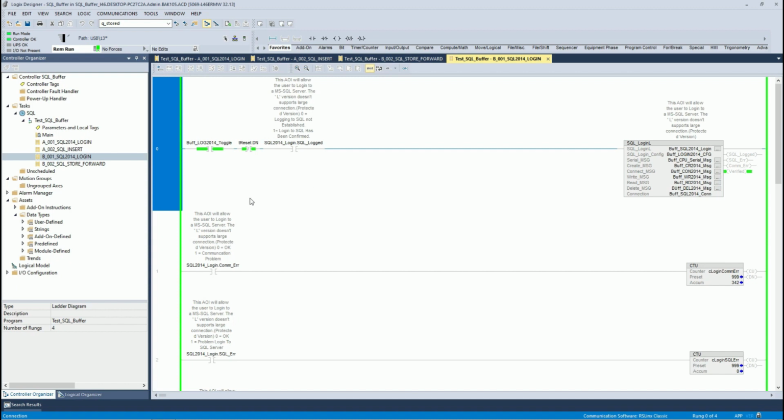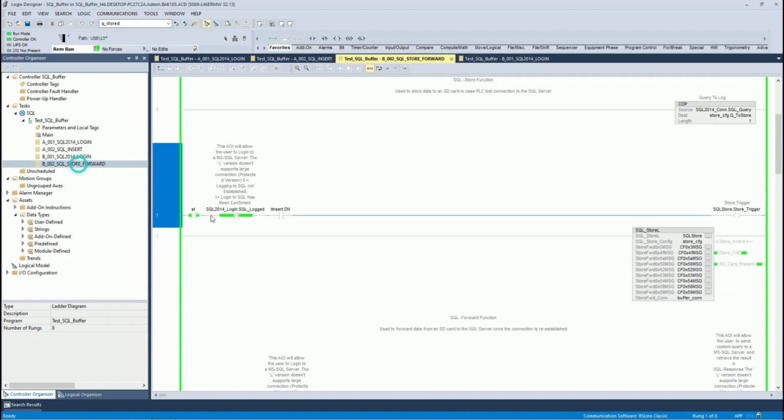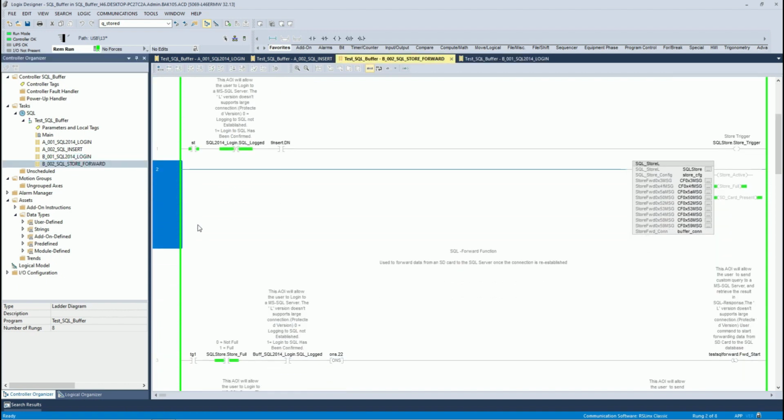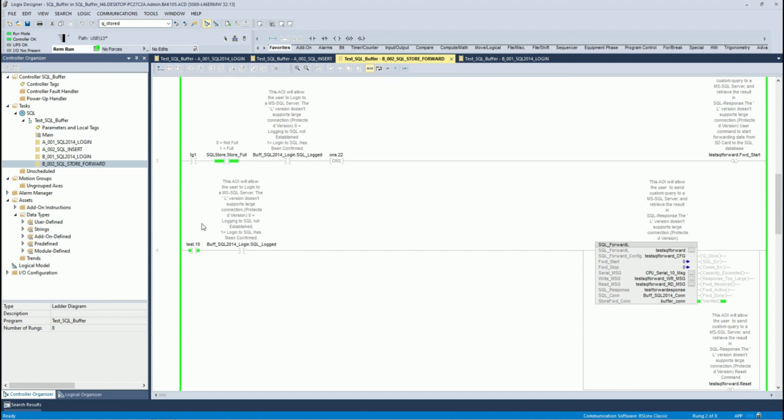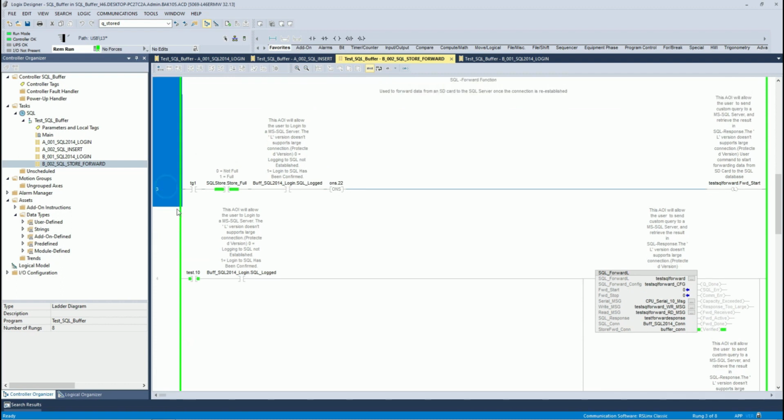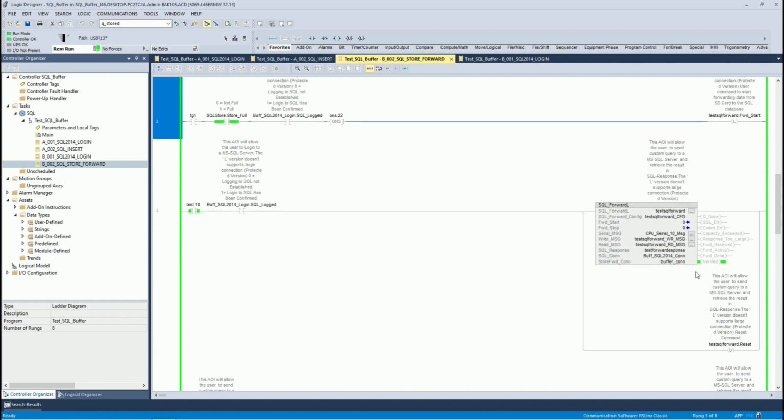Okay, so now I'm going to look at the SQL Forward. I will talk about this for a little bit before we give it the go. So this is our SQL Forward add-on instruction. It has the same look and feel as the other ones, except obviously for the additional functionality that allows it to take the data from the SD card and send it to the SQL server.